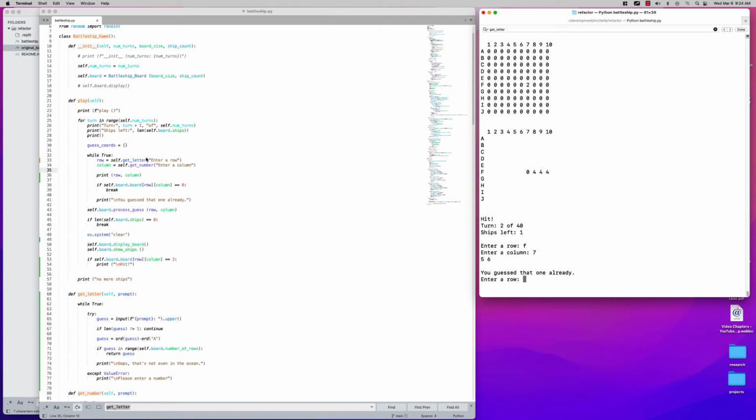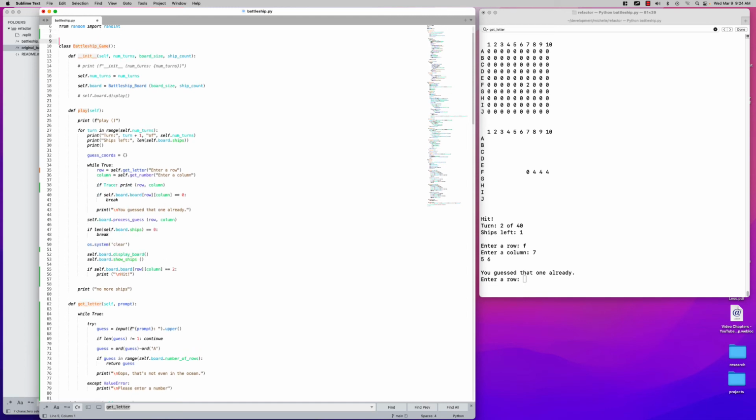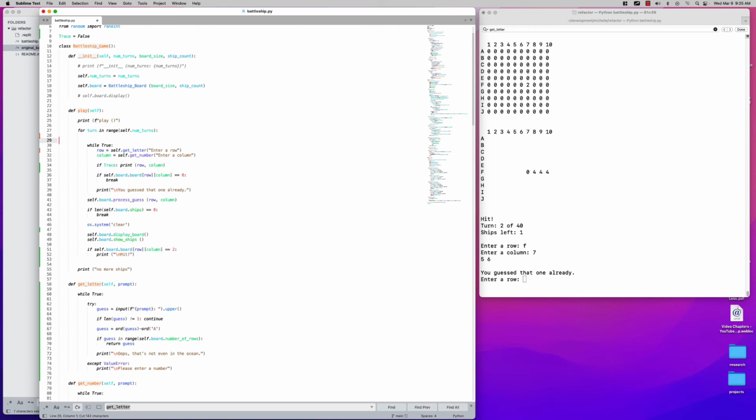Okay, we're printing out row column. F7. You already guessed that one. What I'm not getting is this again. So turn print. And there are no guess coordinates.